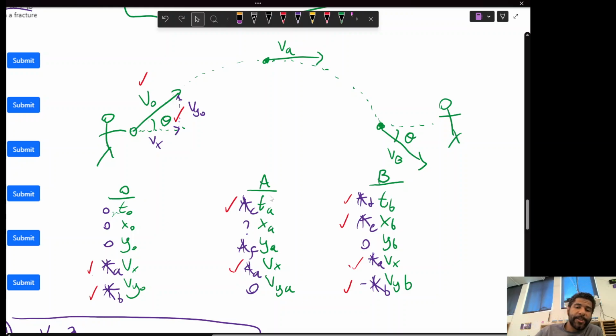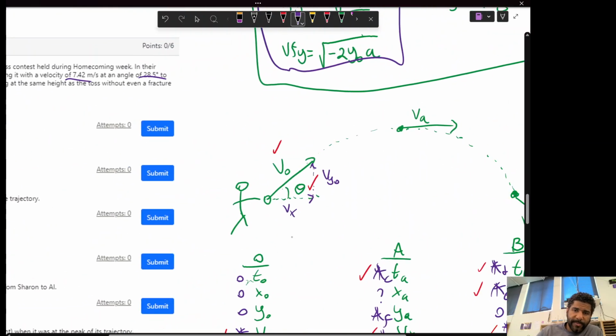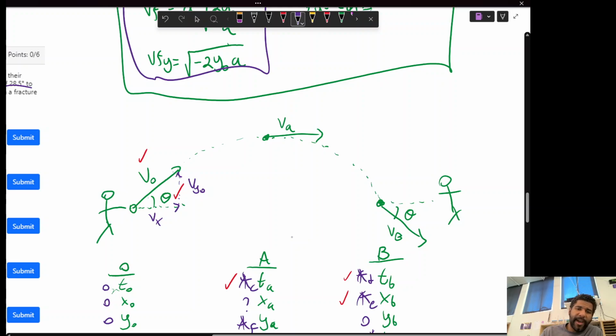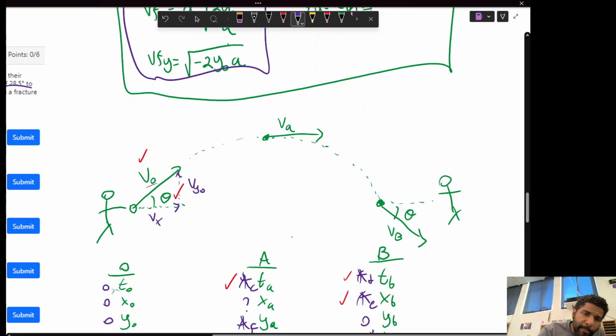Those are the 3 important parts. And what you'll see is when you use the peak, you can actually go ahead and abuse the fact that the Vy at the peak is going to be 0. It's a very nice tool to have in your belt. But first, when it comes to my scenario diagrams, I draw the arrow for the velocity over here, and I'll put V naught and my theta in there for both of these.